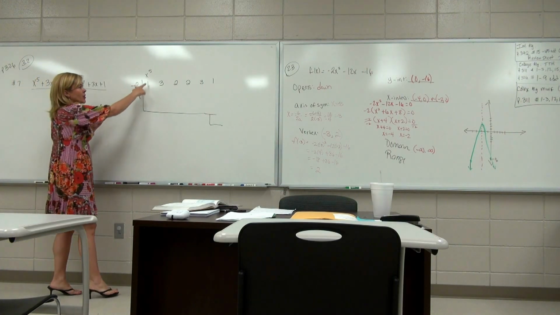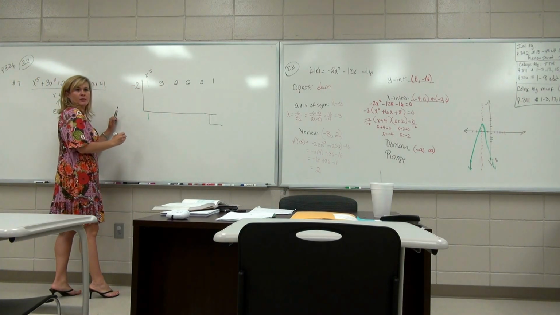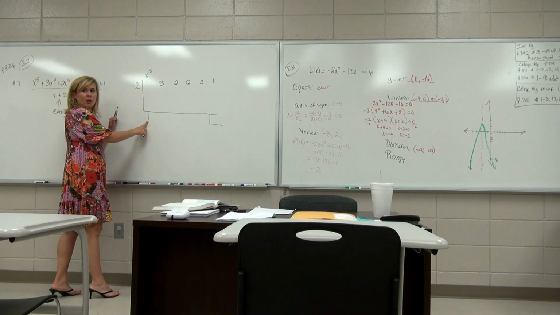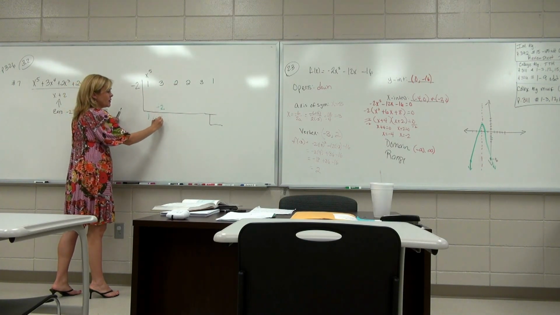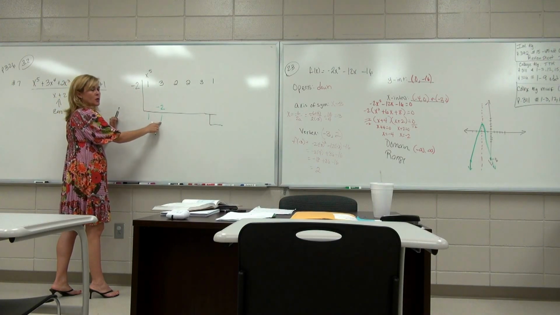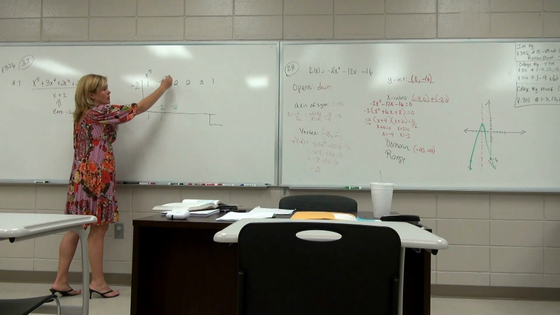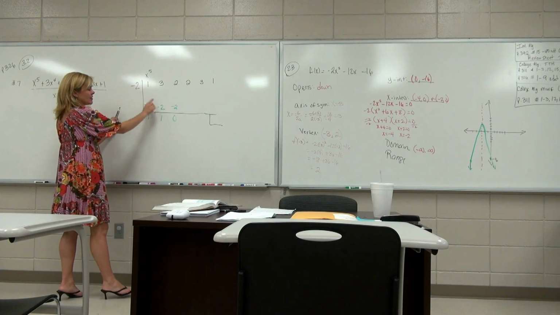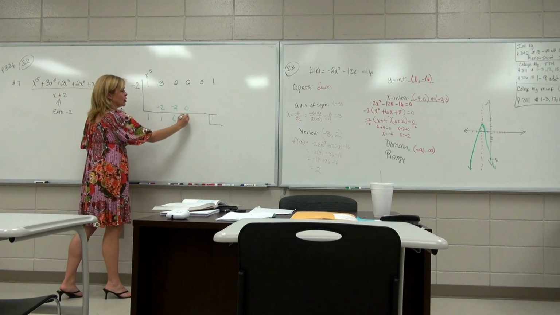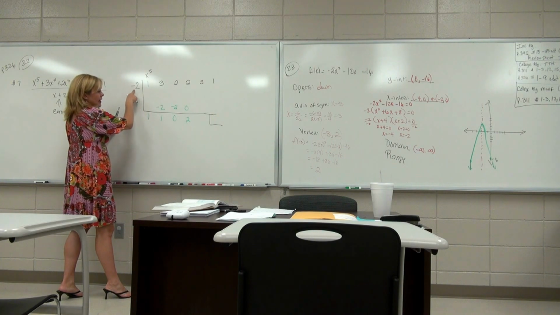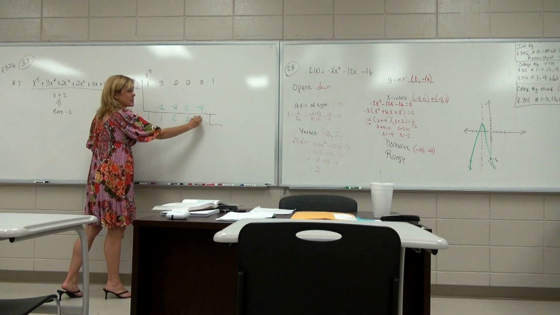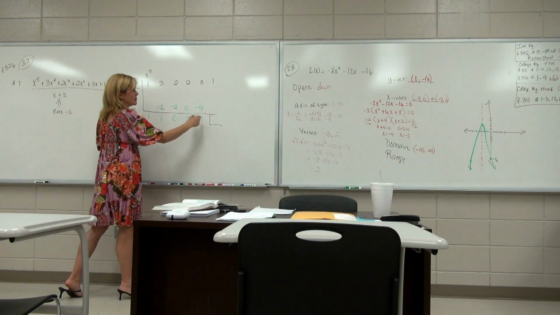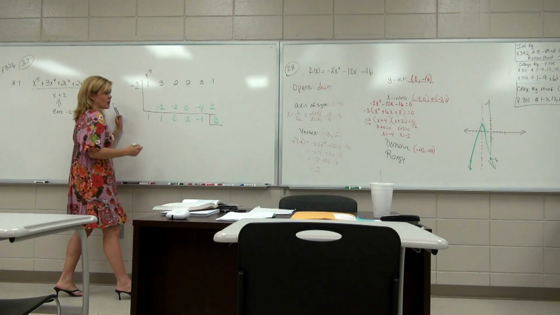You always bring the first number down, so we bring the 1 down. And remember, you multiply times what's on the bottom row, and we add in the box. What's negative 2 times 1? Negative 2. 3 plus a negative 2 gives you 1. Negative 2 times 1 is negative 2. That subtracts to 0. Negative 2 times 0 is 0. 2 plus 0 is 2. Negative 2 times negative 2 would be negative 4. 3 plus a negative 4 is negative 1. Negative 2 times negative 1 is positive 2. So I get a remainder of 3.